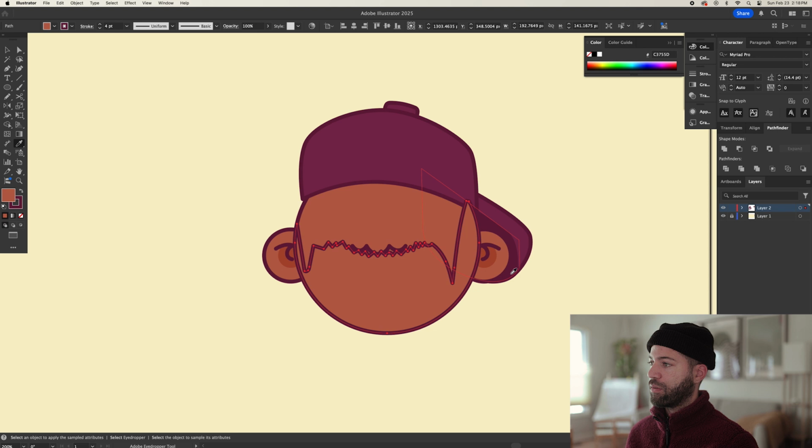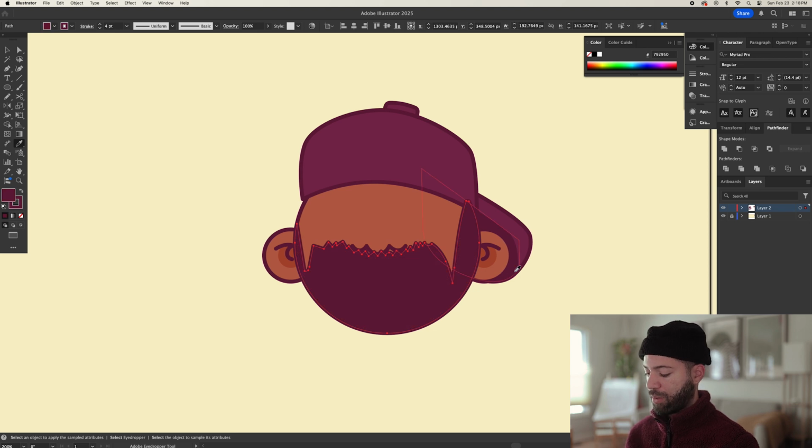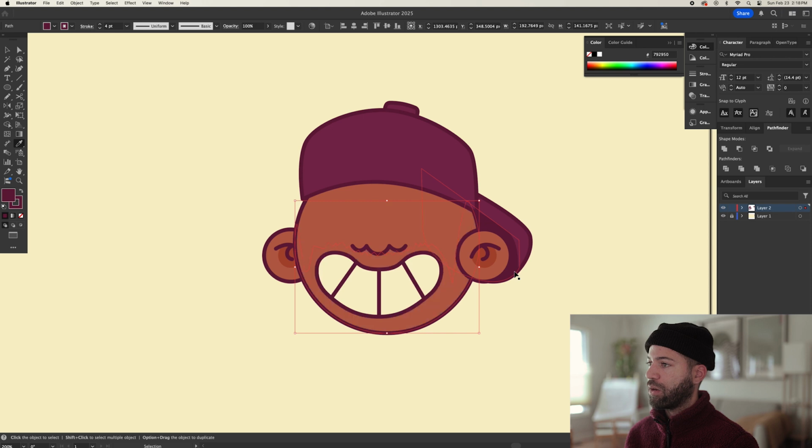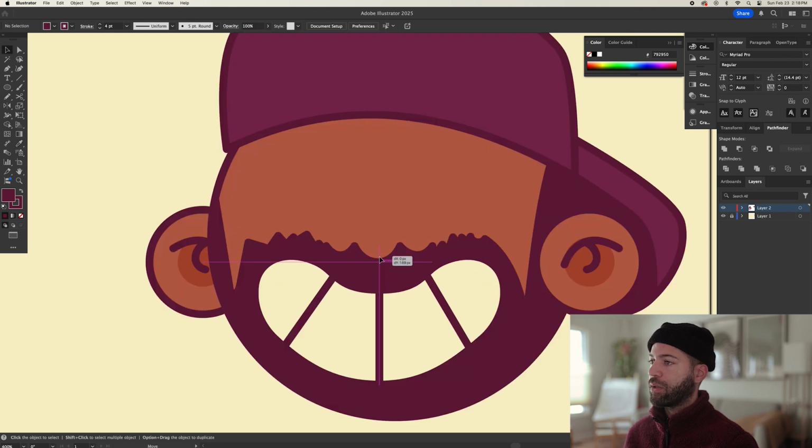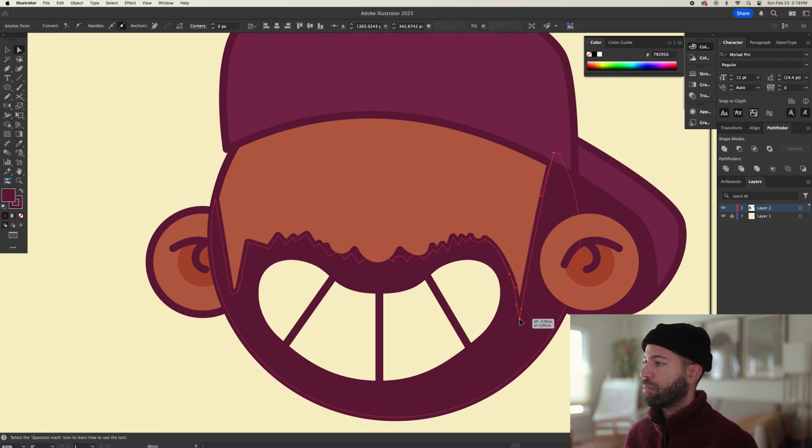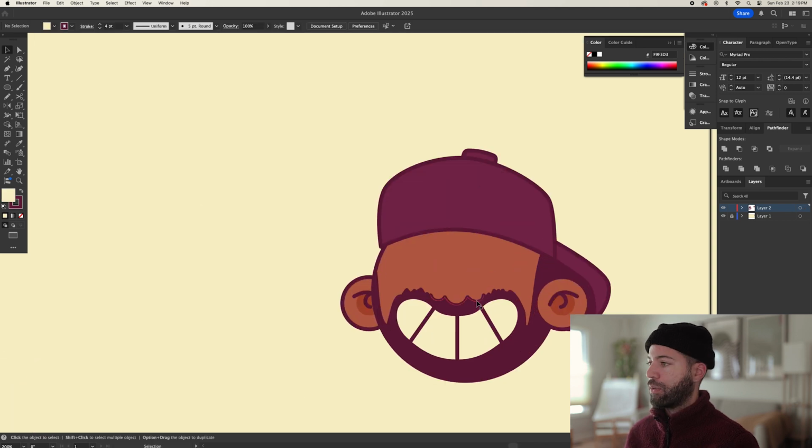So now we have this beard shape, and we can send it backwards a bunch of times. So let's Command left bracket and do that until you get right here, right on top of the face. Now we can just bring the nose down and round it out a little bit so it's kind of covering up the beard like that. Make some adjustments so the beard kind of follows along the shape of the mouth, kind of like that. Round it out. Same thing on this side. All right, cool, that looks solid.